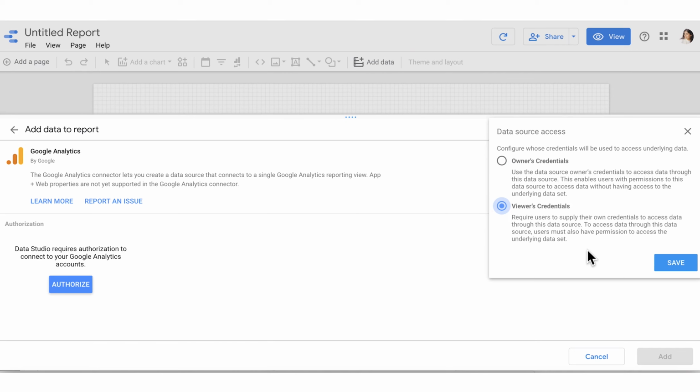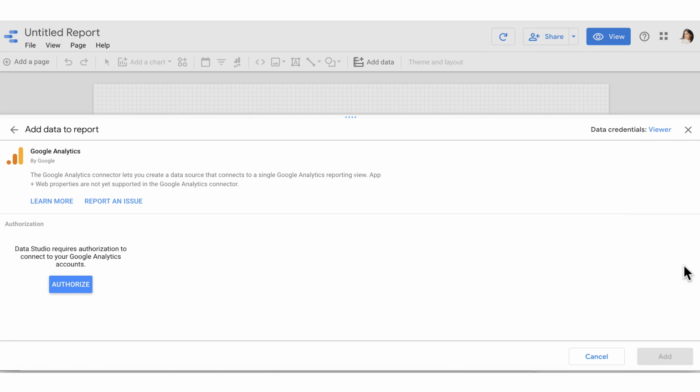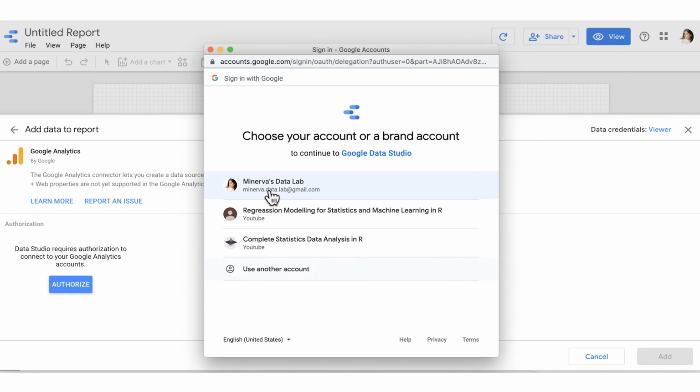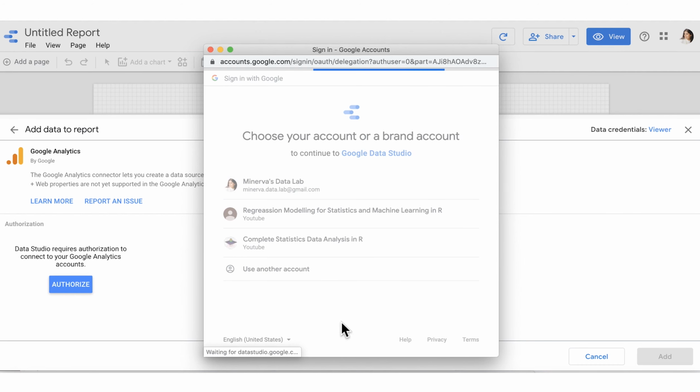But obviously what kind of access you want to provide is up to you. So I'll go with viewers credentials. I'm going to authorize. Again, every time we connect these kind of things, we need to authorize. And then we have to say which account we'd like to authorize. So I would like to authorize this particular account, my personal account.